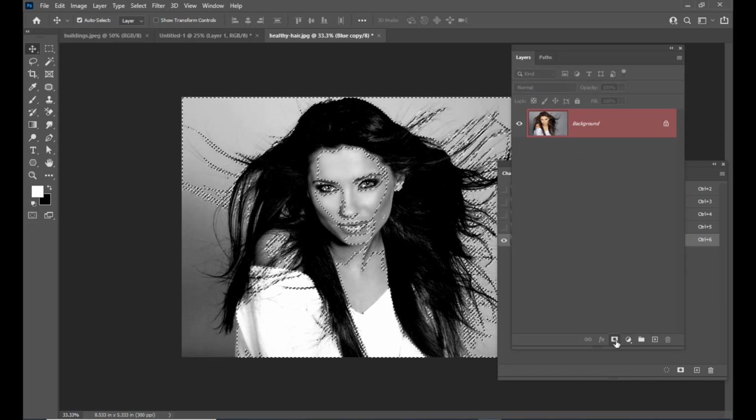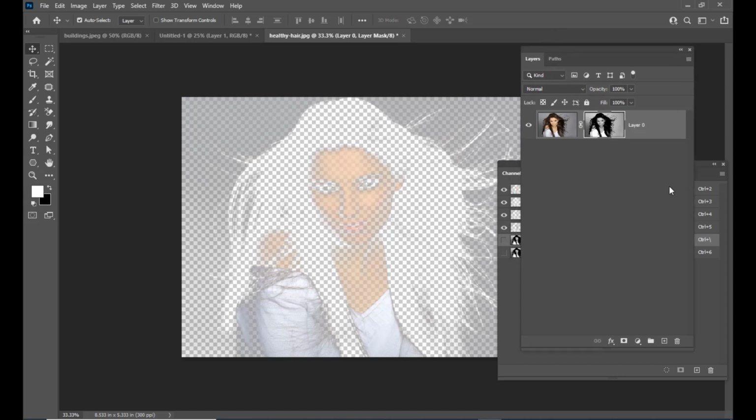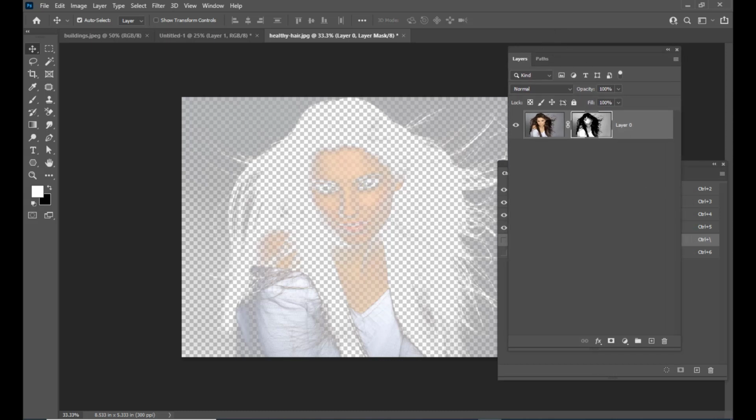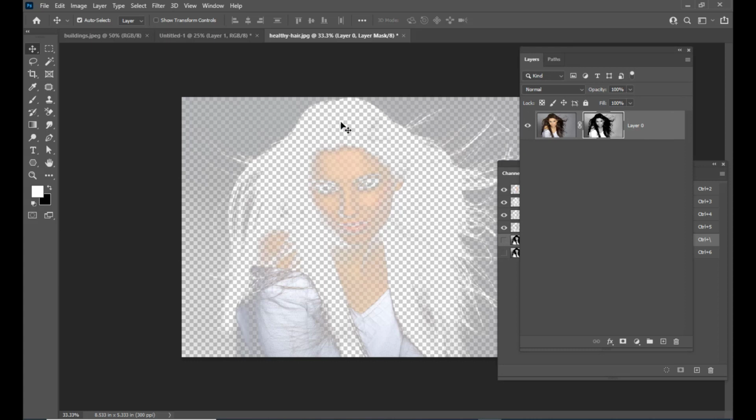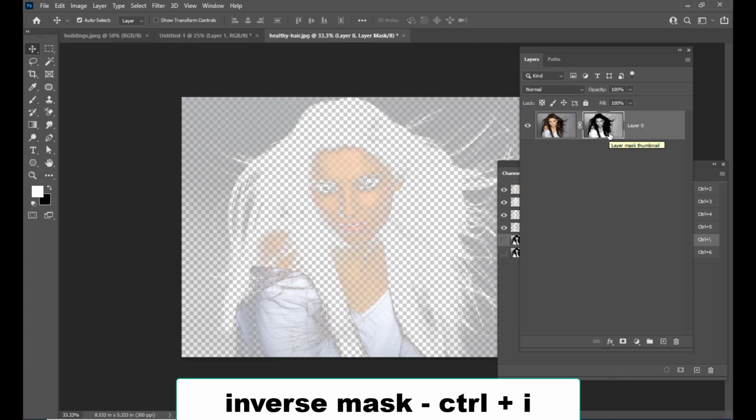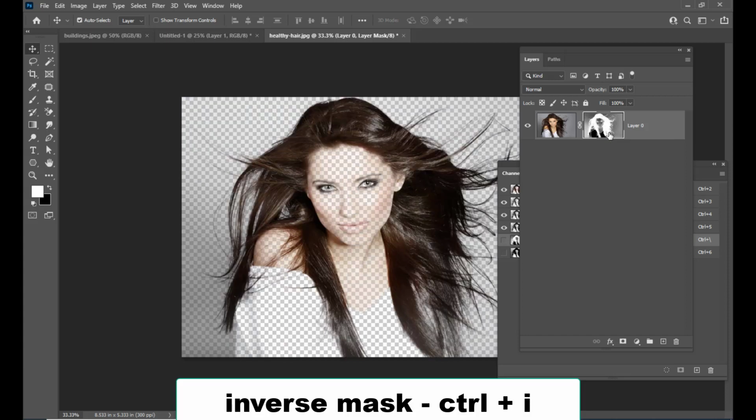Once you click on the mask icon, you can see a mask thumbnail is created adjacent to the image thumbnail. And also we can see the image is not clear. So we will invert the mask by simply hitting Ctrl+I. Right.